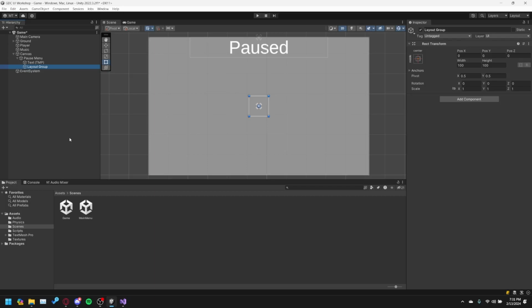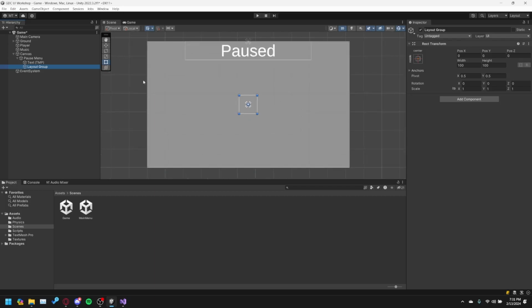So the layout group will always try to put the children inside of its rectangle bounds. So we want this to be a little bit bigger. We want to have it cover the space of where we want the buttons to be when they're in a list. So I'm going to change this to this anchor preset down here. So it stretches in between the top and the bottom, but it has a fixed width.